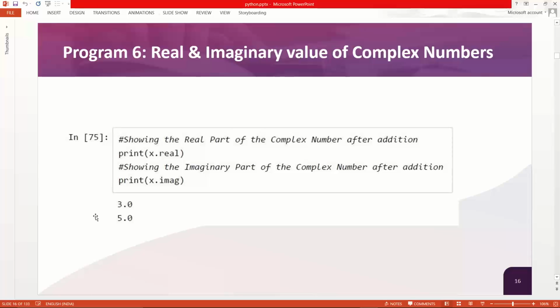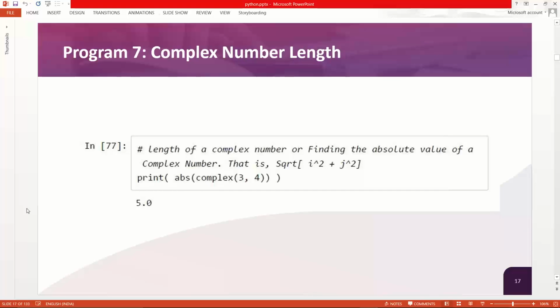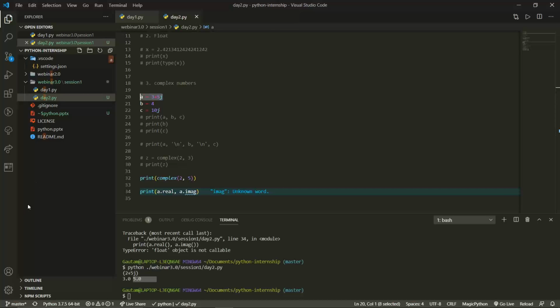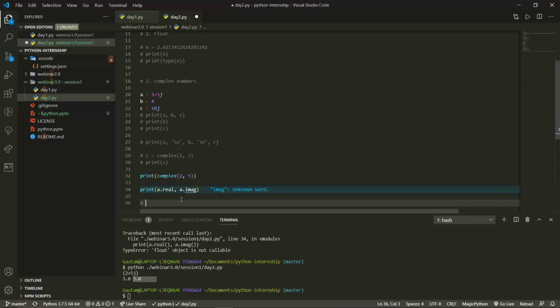Okay, so I hope it's a positive response from your side. Now we'll move further with the topic, and now to find the length. What is the length of a complex number? It is actually the absolute value that we find out of a number, or else the mod of a. You must have taken modulus of many complex values, like modulus of a is equal to the square root of a square plus b square, and that is what this absolute value is all about. And we can easily get this absolute value within a single line only.